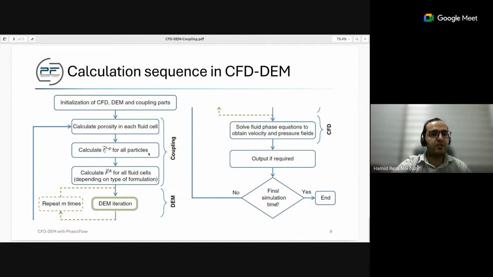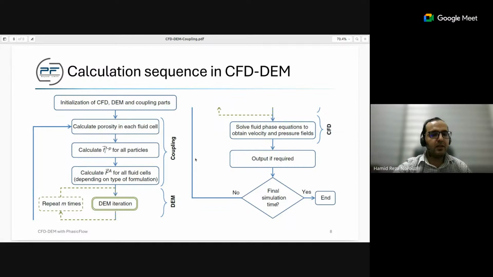The first step is to calculate the coupling properties. Having the particle positions, particle velocities, fluid velocities, and mesh structure, we can calculate the porosity of the particles in each cell. We can calculate the momentum exchange term, drag force, and fluid-particle force on each particle.